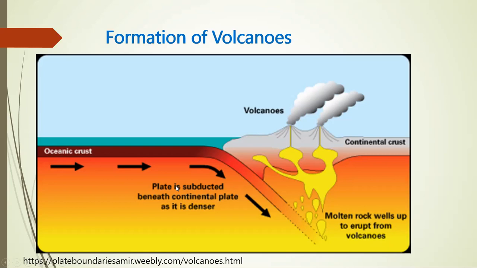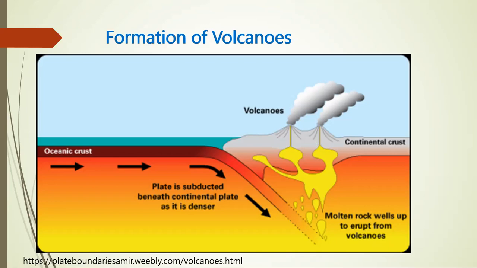So the plate just continues to subduct here, and as it keeps subducting, the leading edge of the plate melts, forming molten materials or magma. It turns into magma and rises up to the surface. When the magma comes out on the surface, we call it lava, and when it cools down it becomes igneous rock. The formation of this igneous rock accumulates on the surface of the earth and creates volcanoes. And if there is a continuous supply of magma, eventually these volcanoes will erupt.